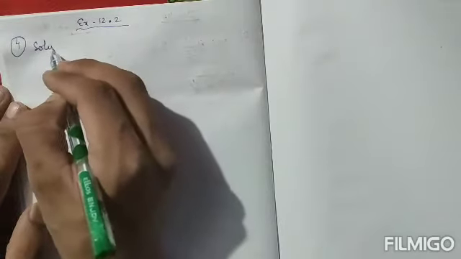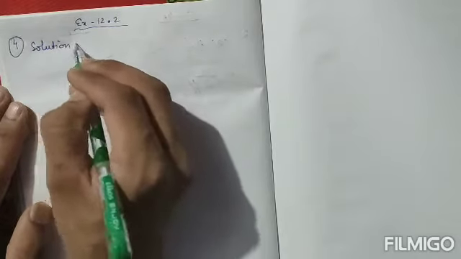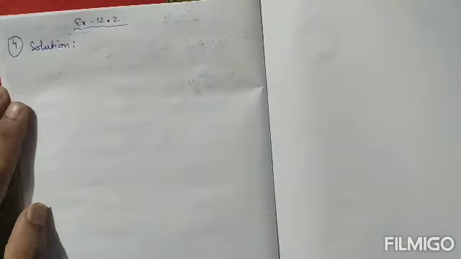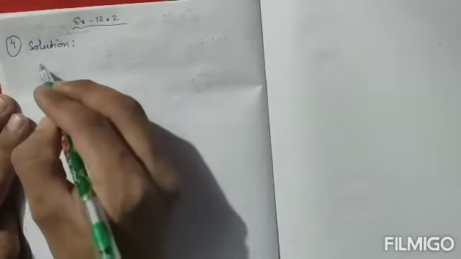So the first thing we will do here is we'll first try to find the area of the triangle. Why? Because according to the question, the triangle and the parallelogram have the same area, isn't it? So same area means if I find the area of the triangle, then the area of the parallelogram will be the same. So first, how will you find the area of a triangle?